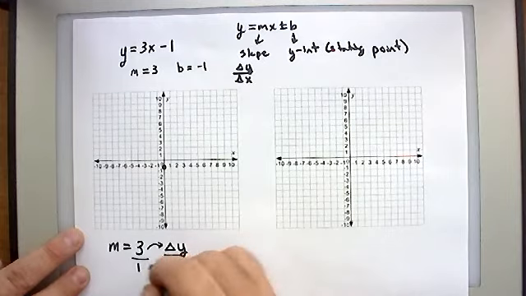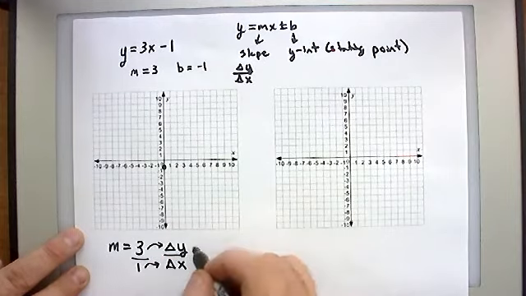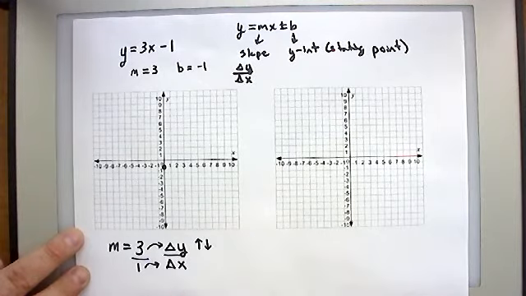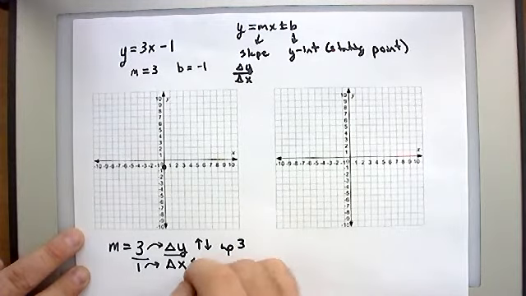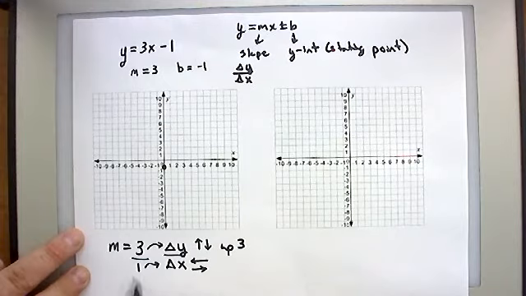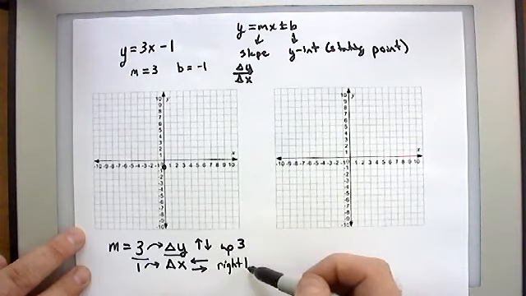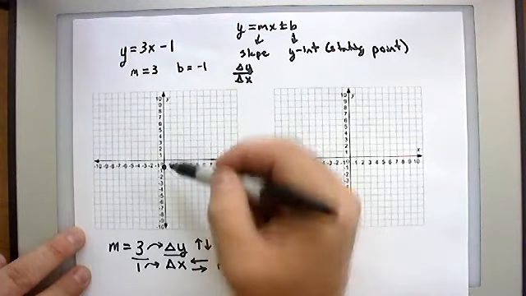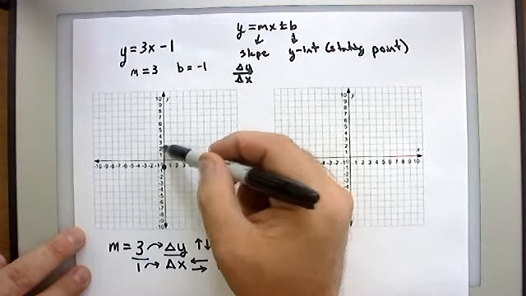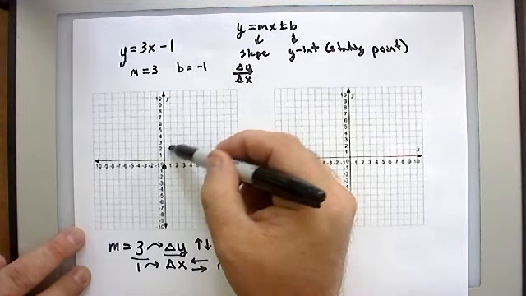So 3 is the change in y, 1 is the change in x. Think about what this means. Y's go up or down? That's a positive 3, so that would tell me to go up 3. X's go left and right. That's a positive x, so that's going to tell me to go to the right 1. Okay, review the last video if you're not clear on the directions here. Up 3, right 1. From where? From the negative 1 that we started at. So I'm going to go up 3, 1, 2, 3, and then right 1. And there's my next point.